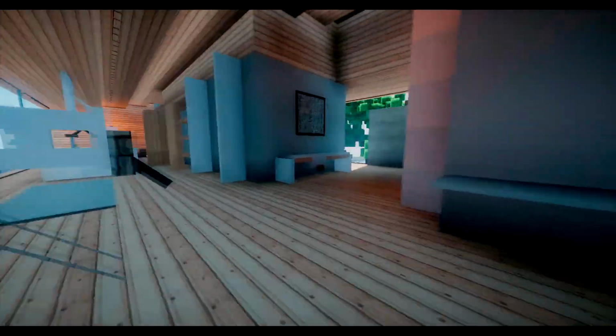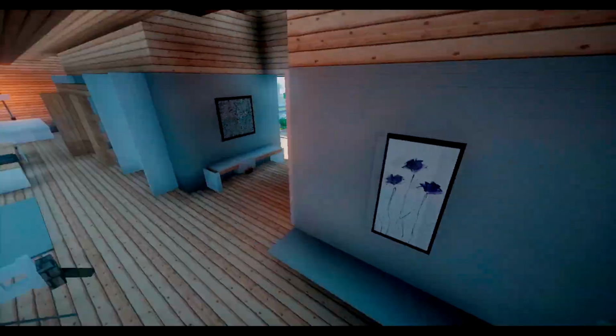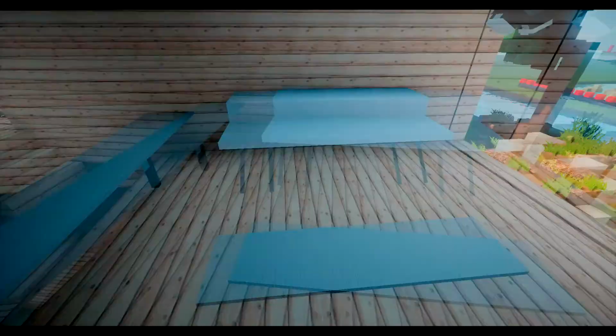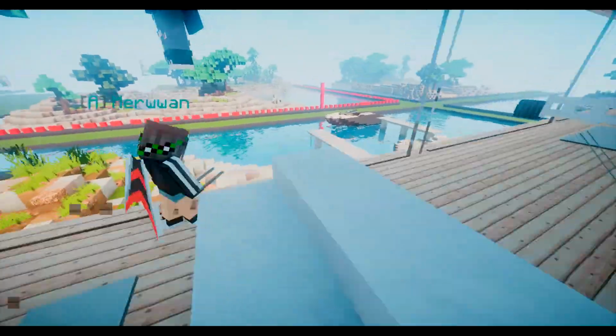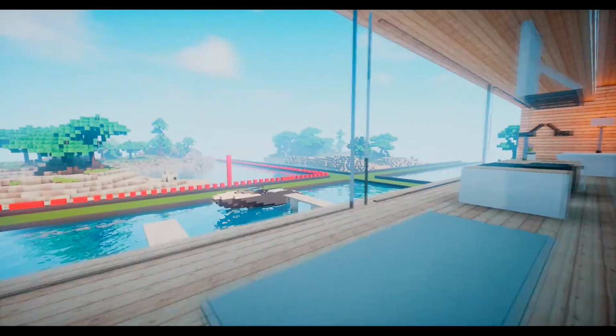Preferably, for a house of this size, the living room could have been a little bit bigger, just in my opinion. Also, I don't think this is in Mer scale, but this does look like Mer scale furniture to me. The couches are actually a really good design for Mer scale. For regular scale this would be a bit high, like a 5 foot tall couch, not 5 meters. But still, this house does a really good job.